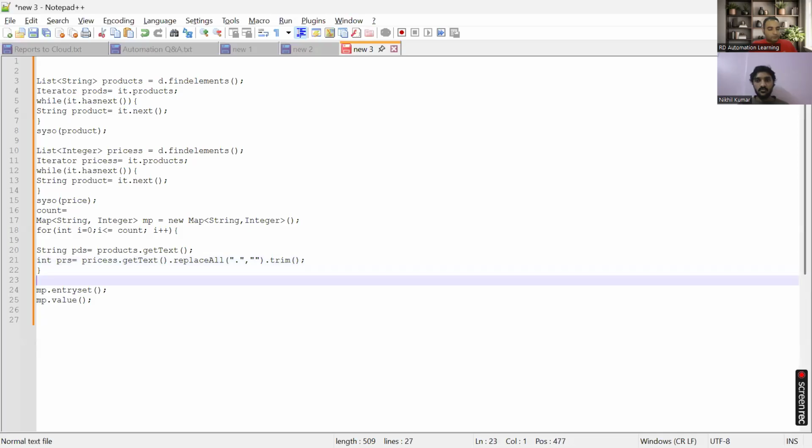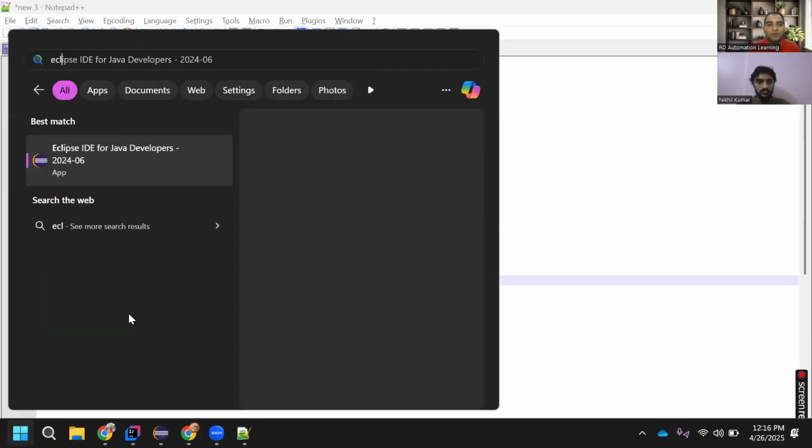Can you write a program in which you achieve multiple inheritance using interfaces? You have screen sharing rights. Click on the share screen button. Whichever IDE you are comfortable with, you can write in that. Should I use Notepad or an IDE? If you can use an IDE, it would be great, or an online Java compiler, whichever you are comfortable with.